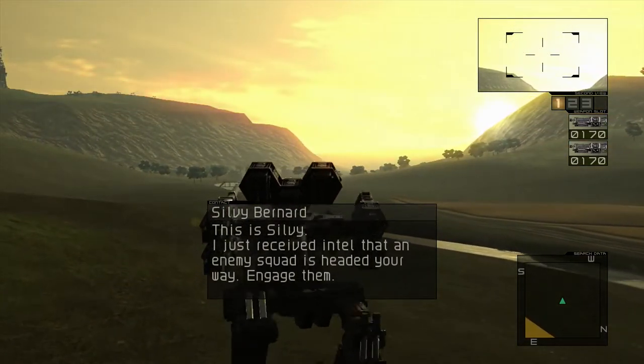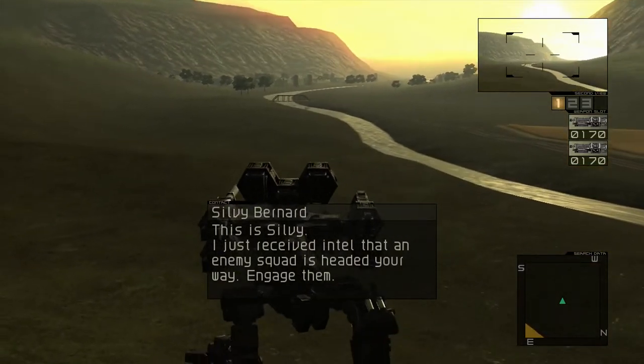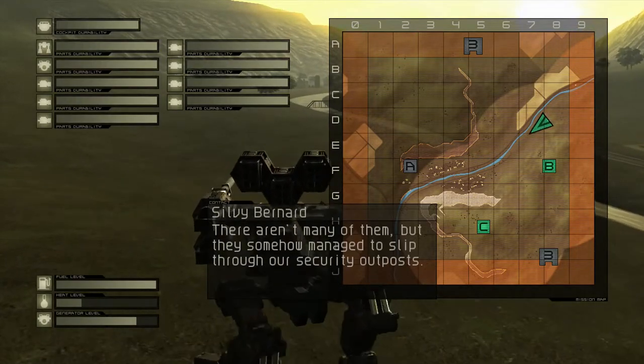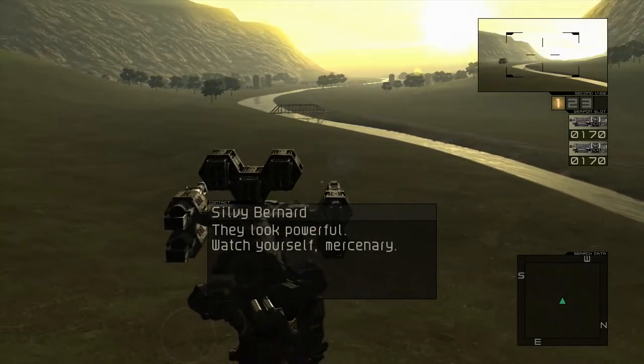This is Siphon. I just received intel that an enemy squad is headed your way. Engage them. There aren't many of them, but they somehow managed to slip through our security outposts. They look powerful. Watch yourself, mercenary.